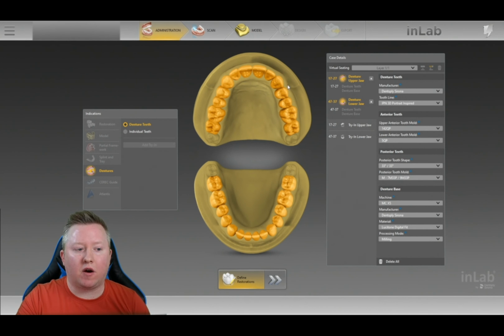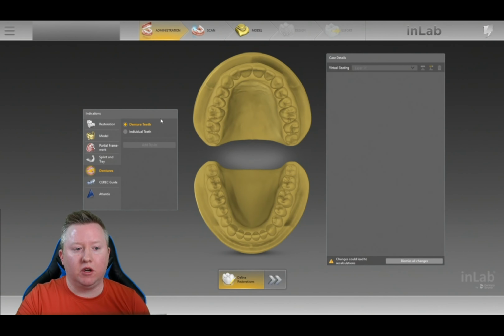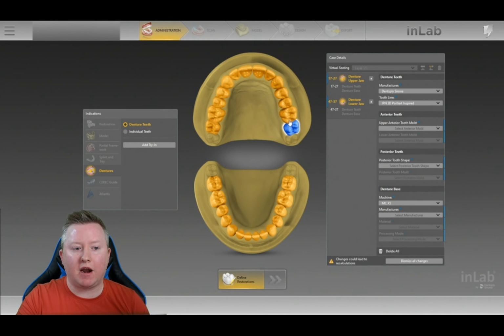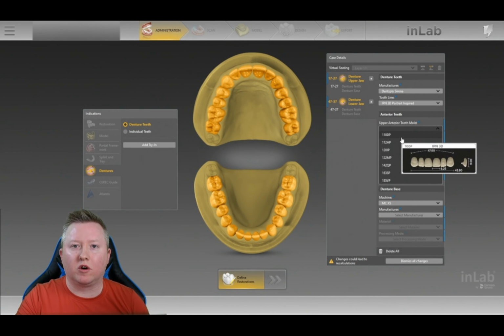So here on our administration screen, we'll start fresh. We click any tooth and it's automatically going to put all the teeth into the odontogram like you would from a carded tooth that you would have ordered. And then we can click one of the corresponding molds that we think is going to be best for that patient. Remember, we'll always be able to change this later on once we get into design.